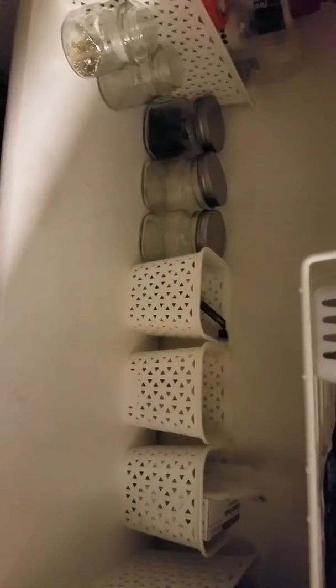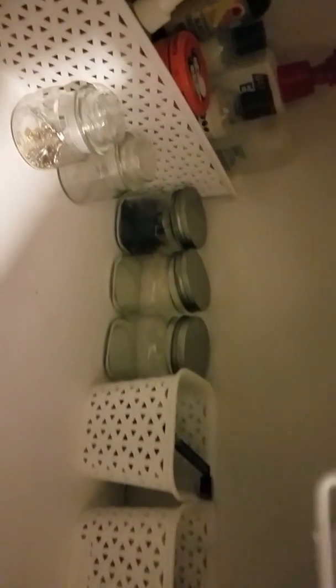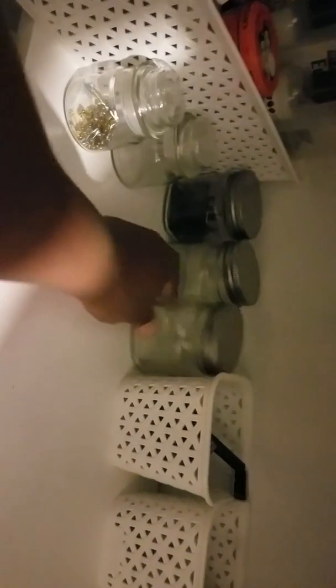Here we have the Listerine I use for my feet during pedicures, some cotton swabs, and extra toothbrushes that we get from the dentist for guests — we use spin brushes ourselves. I'm trying to minimize my life and get things in order. If these containers stay empty, I won't find something to put in them. This hair pin container will probably get removed since we really don't use hair pins.